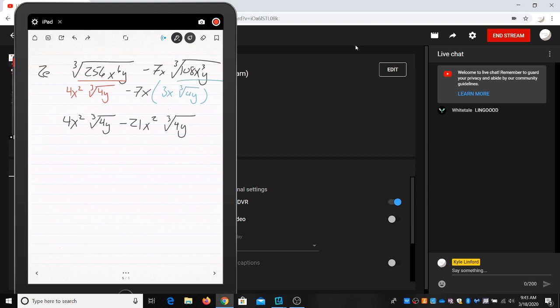Now keep in mind, signs are important here. As we subtract this, don't say we get positive 17. A lot of times people see 21 and 4 and they're subtracting, so they go with 17. Remember, our signs are important. We end up with negative 17x squared. And then don't forget, we have the cube root of 4y. I'm trying to put a little space in between so we can separate the x squared from the cube root. But here we go. Here is our final solution.